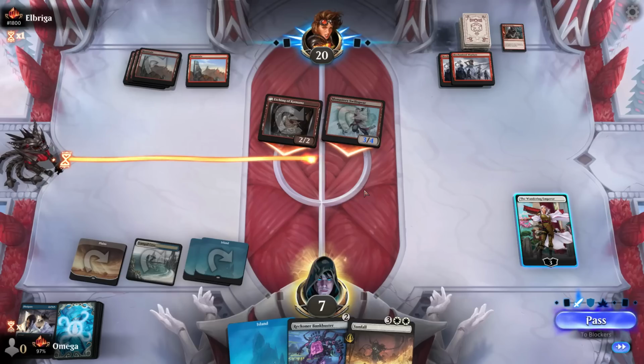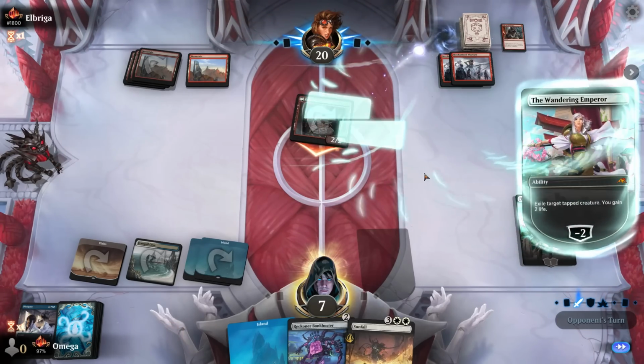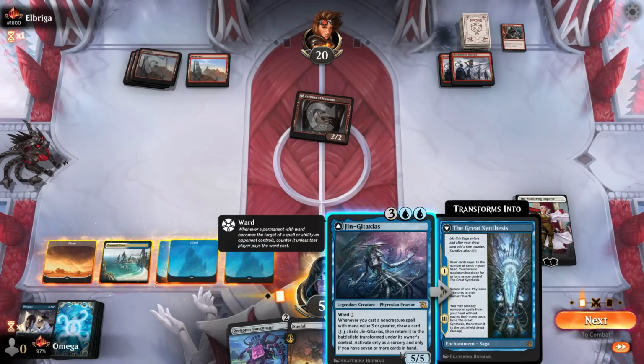I think this is a really important decision. This will make or break this game. So we can negate 5 damage here and create a token. Maybe this is best. Let's go for the safe solution. We can trade with Kumano on the next turn as well. Jin-Gitaxias. Ooh, that's a no-joke card.